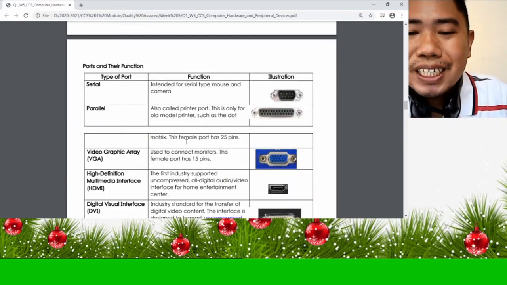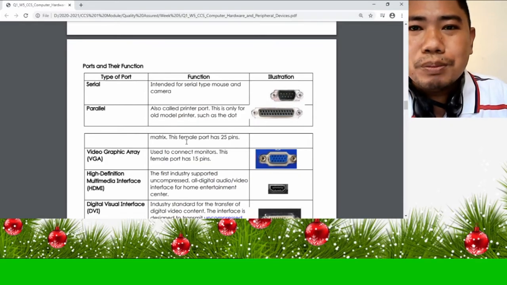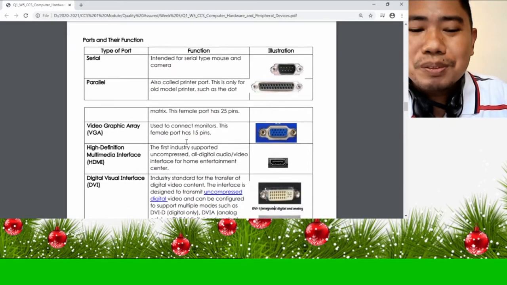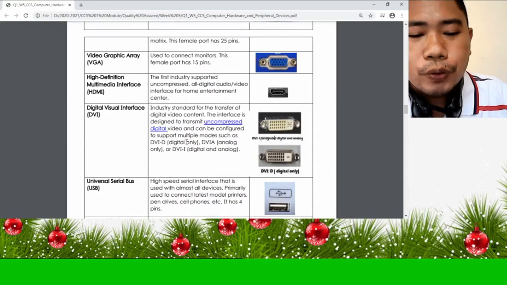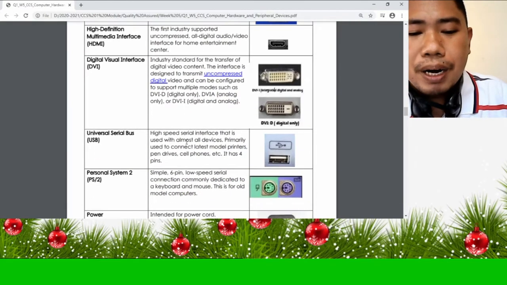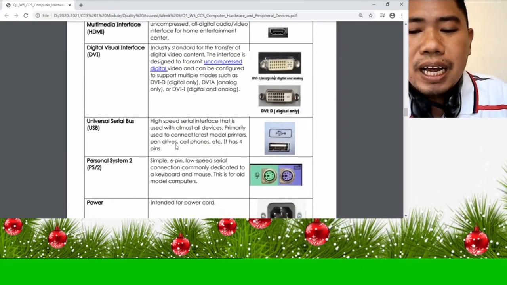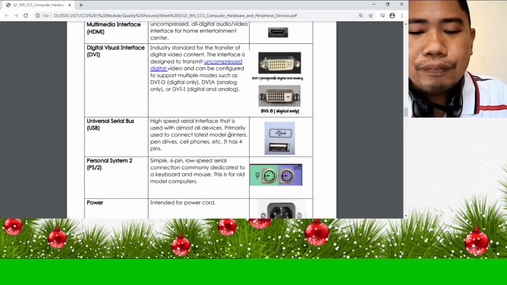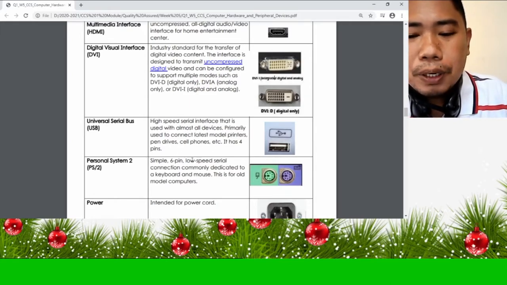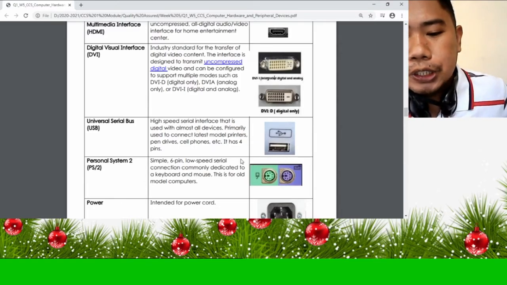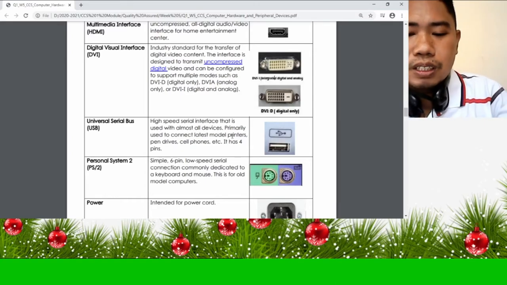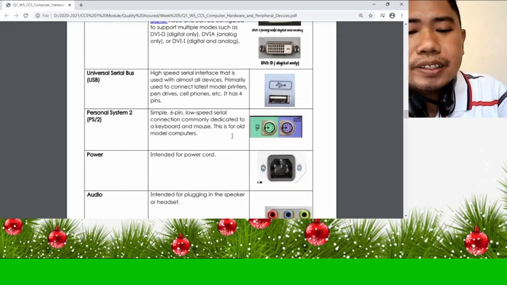Naka USB? Kung naka USB, unsa meaning sa USB? Okay, ang USB is short for Universal Serial Bus. So dili kay actually ang tawag ana guys is USB flash drive or flash drive. Dili kami nga USB lang because ang USB guys is the Universal Serial Bus. Muna yung USB port. Okay? And many other ports.